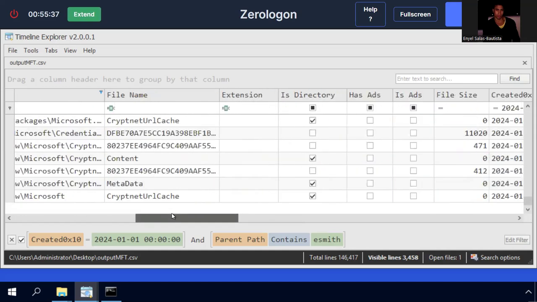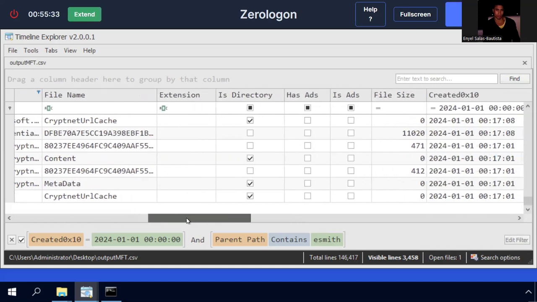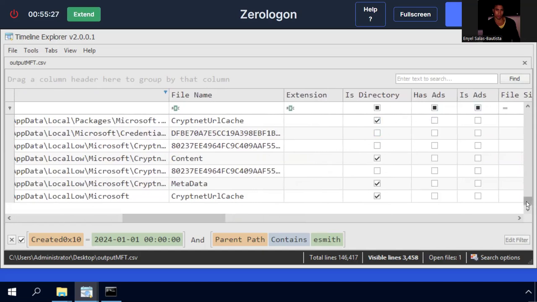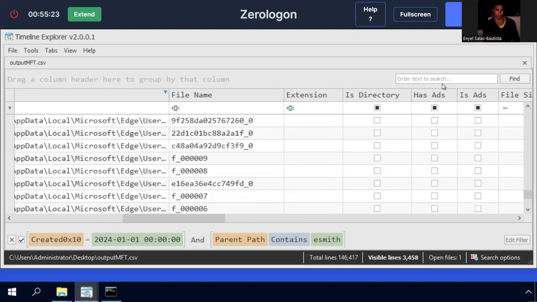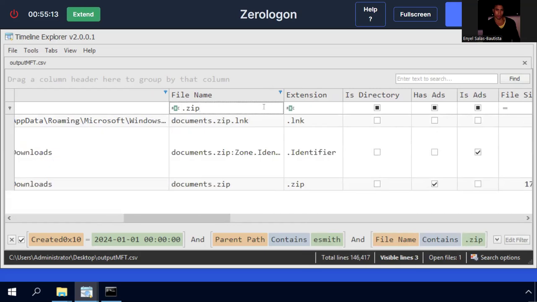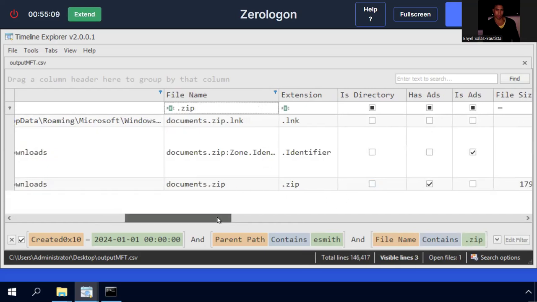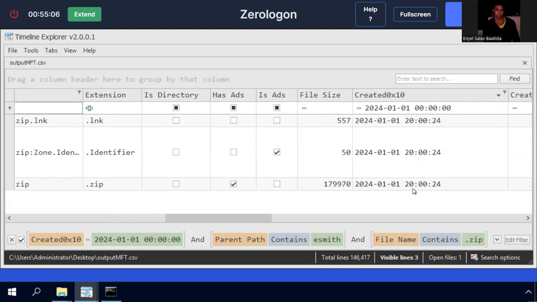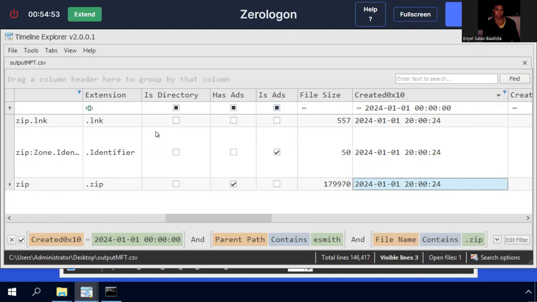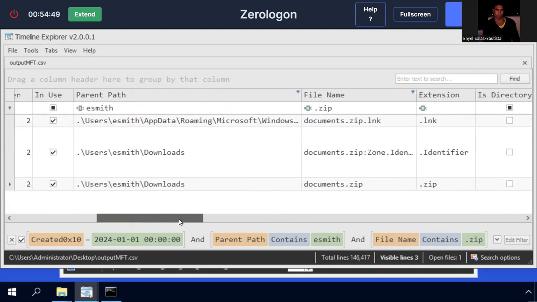Let's see what we got. This is very far forward from what we're looking for. Let's hit the middle. Let's just do this quickly. We know we have a dot zip document, and let's get that time, that zip document. And then let's grab that timing. Let's see what comes up. So yeah, this is the hour I was looking for. Let's copy that. Let's just narrow it down to that time.